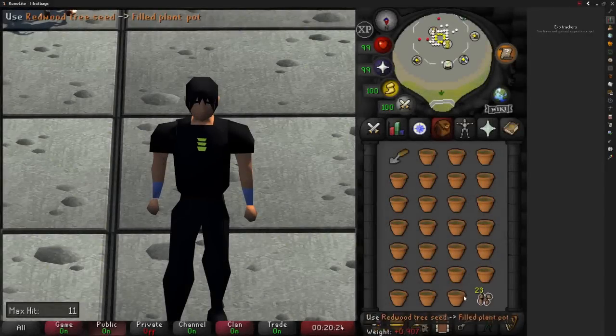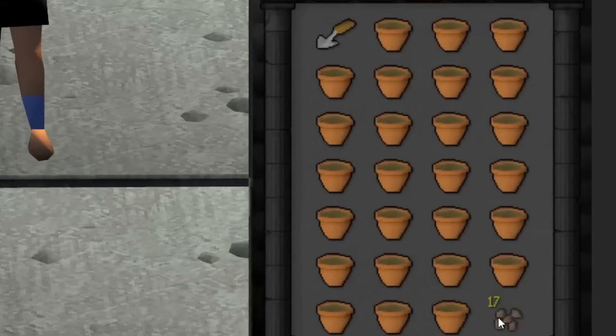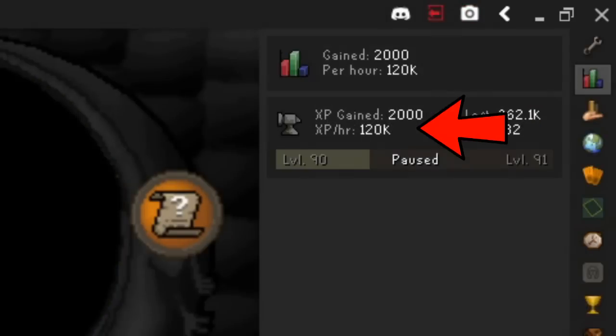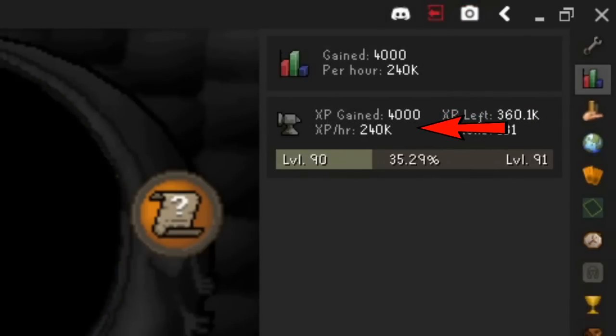We all love a good money maker, but normally it comes at the expense of not being able to train whilst you do them. But what if you could have both? I've been testing a ton of unusual training methods to find out the most profitable ones, so you can make bank as well as getting a ton of XP at the same time, including one that is 500,000 XP per hour, I kid you not.